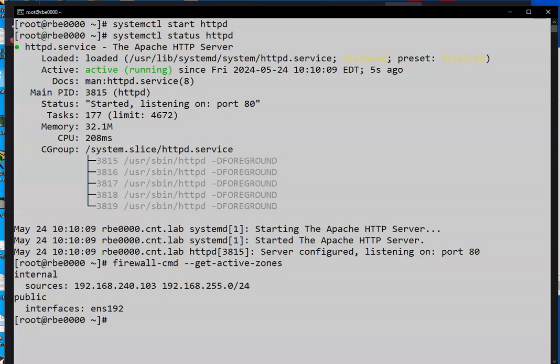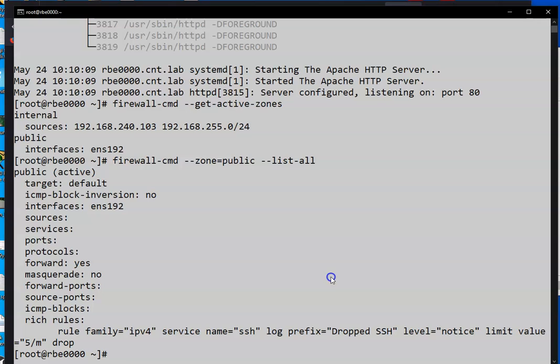And the way our zone-based firewall works is it's going to try all the zones the way we have it set up. So if we look at the public zone, we're not allowing anything. Services, we're not allowing anything.